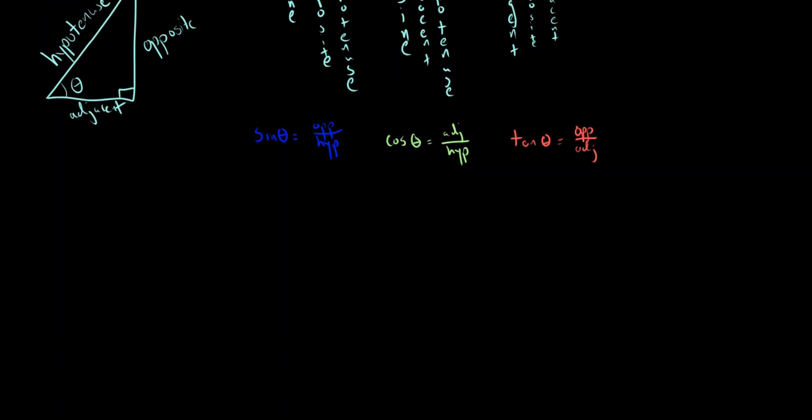All right, so let's go over maybe two examples real quick. So let me go ahead and get us some new space. I'm going to draw a new right triangle. Let's say this triangle here. I'm actually going to use this angle up here. I'm going to call this theta now. I'm going to give us that this side here is 12 and that this side here is 13.